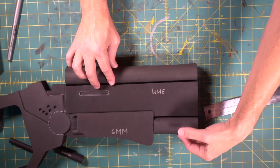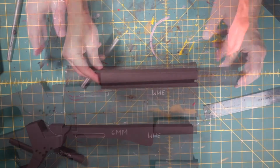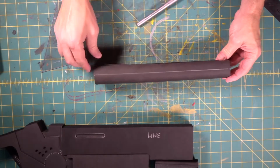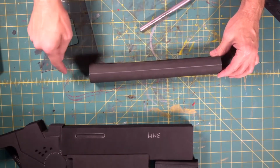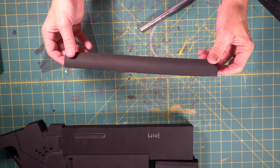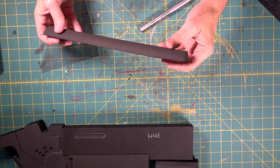But this one we're actually not going to use as one piece. We're going to cut it into 2 pieces. All right, we've got our halfway line. So we're going to go to the bandsaw and cut this out. All right, there we go. See that? Perfect. We wrapped our dowel, then we cut it in half.